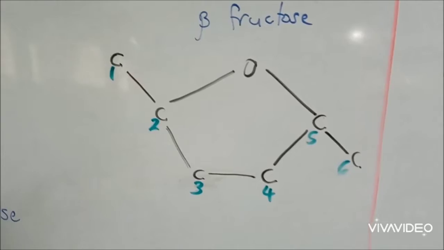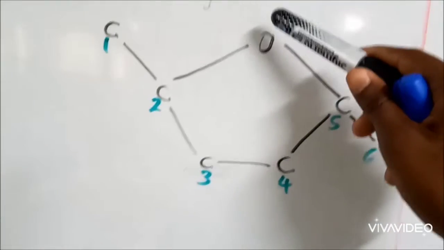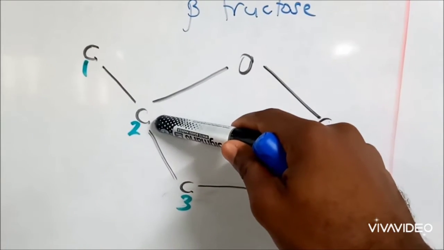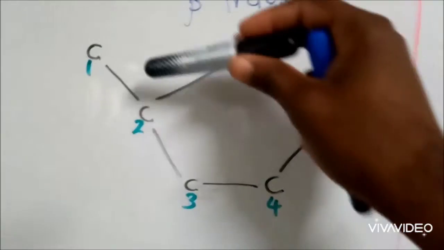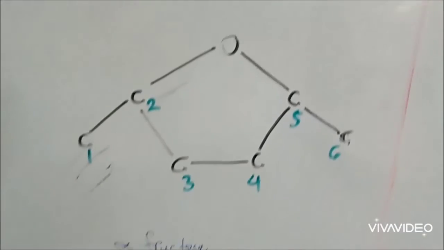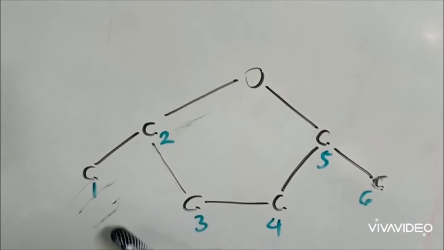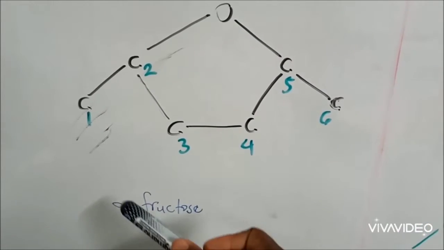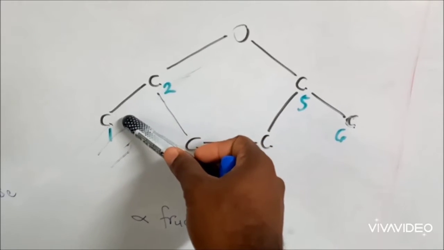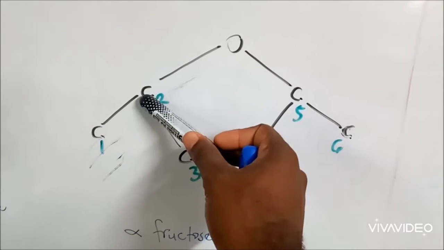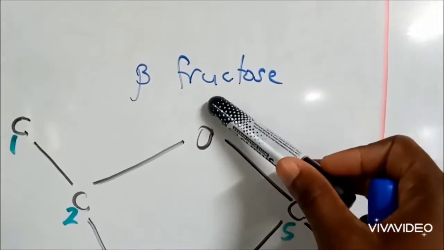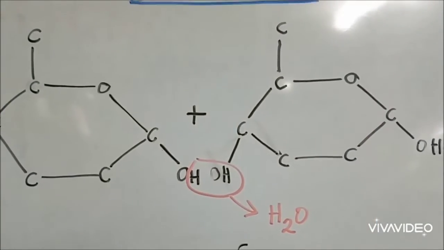fructose has a different structure, and how we determine whether it's beta or alpha is the position of carbon 1 in respect to carbon 2. So once carbon 1 is at the top, then it is beta fructose. And the second one, once carbon 1 is down below, then it is alpha fructose. So alpha fructose, carbon 1 is lower, we could say inferior, compared to carbon 2, and once carbon 1 is superior to carbon 2, then it is beta fructose. Alright, so now to the disaccharides.